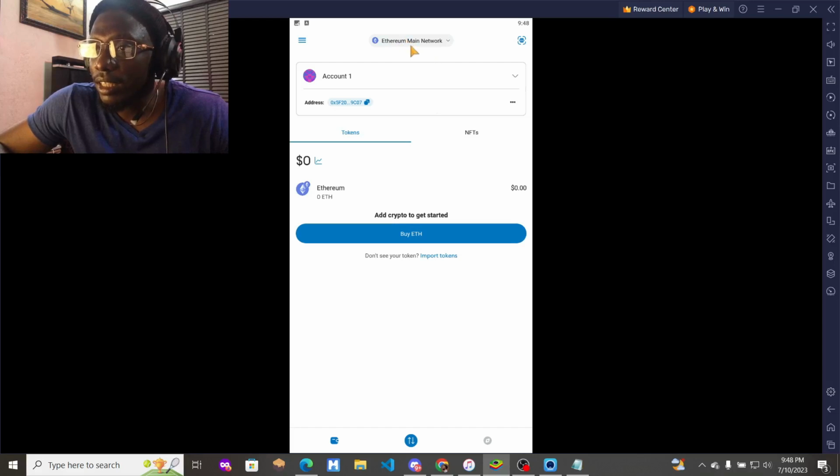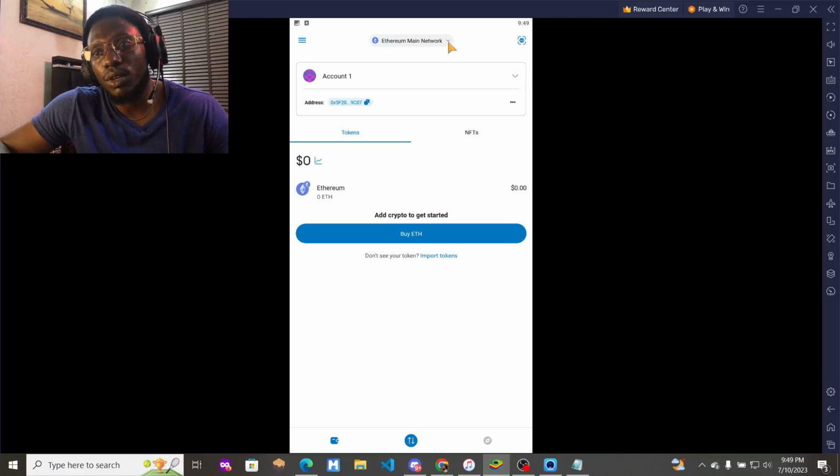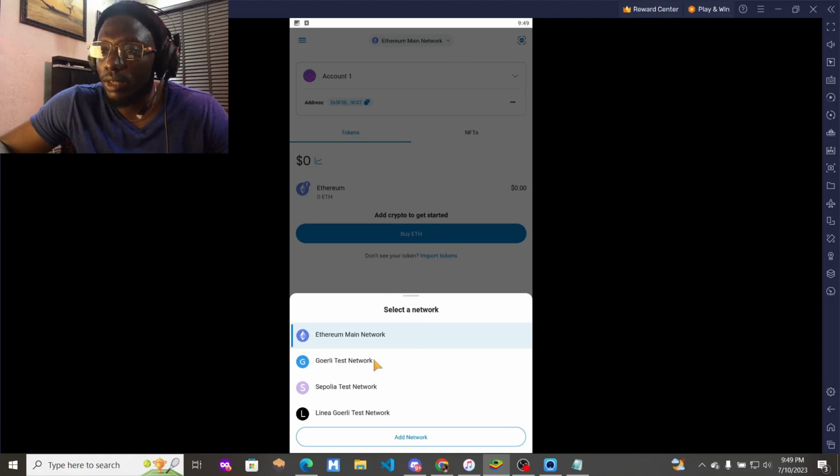So right here in the middle, you'll see something that has a drop down menu. This is a drop down menu, and you see it has the tag Ethereum main network. So this is the specific network that the wallet is pointing to. So we're going to talk about networks in a separate video, but basically for this you want to know that if you want to switch your network from any network on Ethereum to another, this is where you can do that easily.